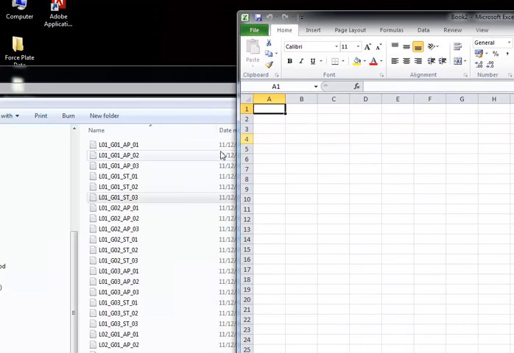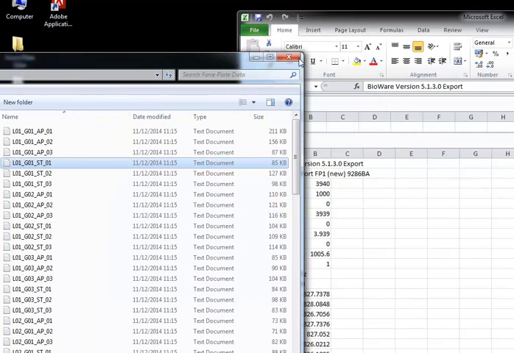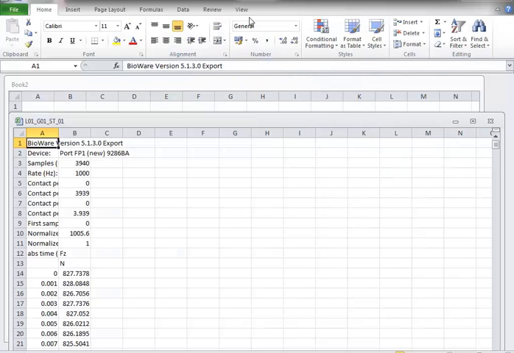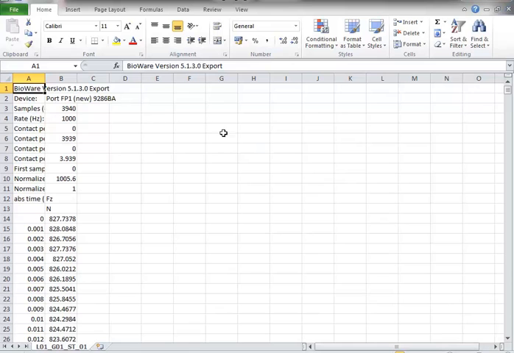I'm just going to make it a bit smaller so it's going to fit both on the screen. And all I need to do is drag and drop the files in from the folder they're in into Excel. Nice and easy way of doing it. And Excel is pretty good at recognizing it now. And you can see we've got some force data. Okay, so now we've got the force data.